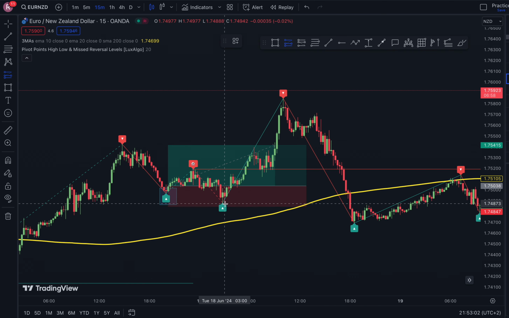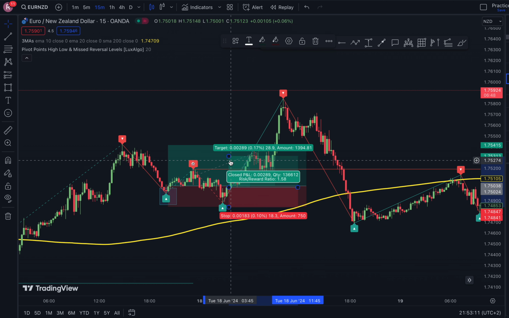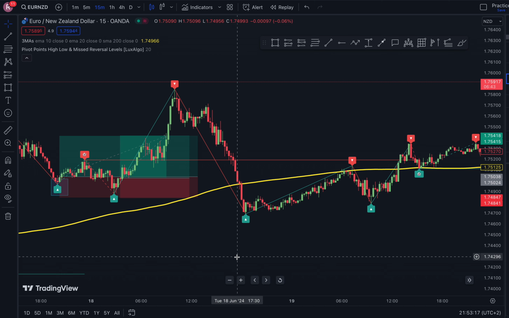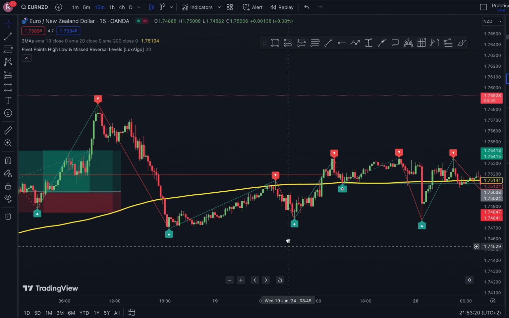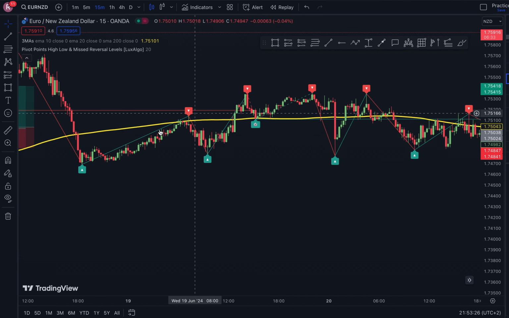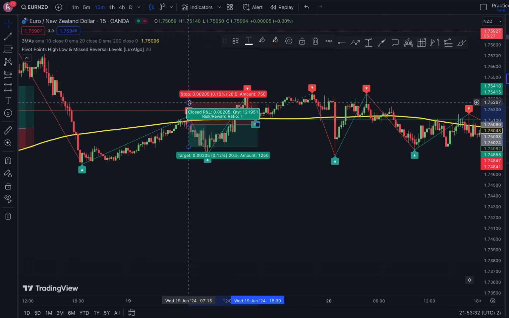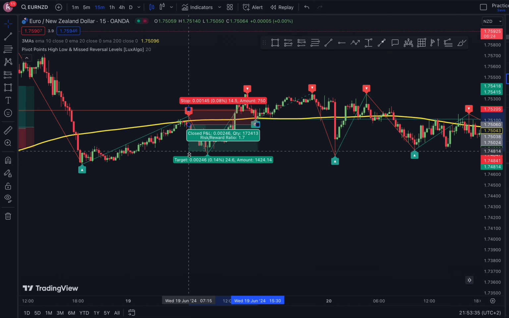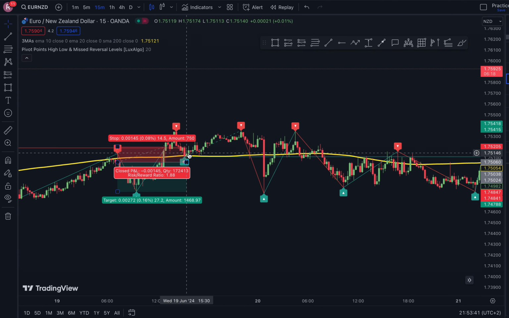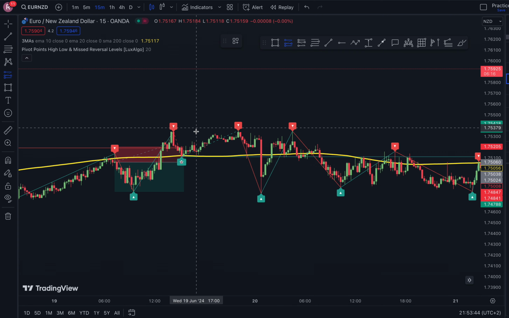And as you can see, we have another signal right here. An engulfing candle formed. Target here, target this high right there. All right. Now let's try that again. Now, as you can see, price is below our EMA, prints a pivot point right here. Take a sell. Price is above our EMA, prints a pivot point, take a buy.